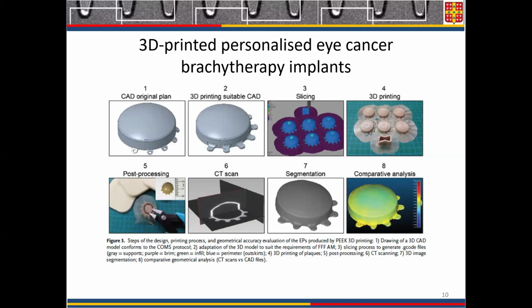There are different ways to work on the print just after it is 3D printed. Just after 3D printing, it's not perfect, of course, because there's the brim, there's a sacrificial tower, and there are different types of features that you need to polish, because the 3D printed device is not perfect. It's not smooth. Usually there's a kind of variation at the surface. So post-processing, depending on your requirement, will be necessary.